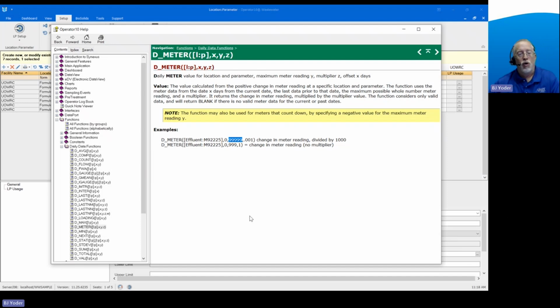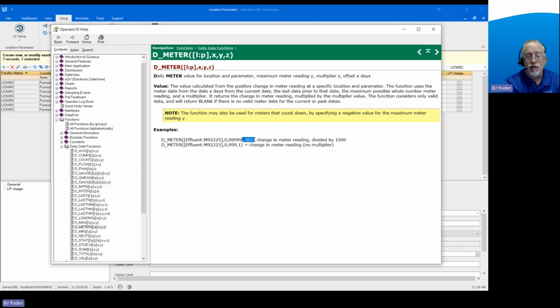So instead of 5, it would be 100,005, and then it would subtract the 99,850 from that. It does it internally. It doesn't show up anywhere, but it is built into that function programming-wise to make that work. So that's a nice feature, because it handles your rollovers.